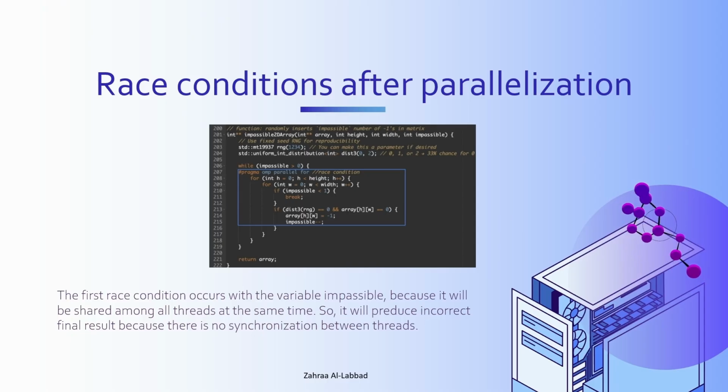Hello, my name is Zahra and I'm going to explain the race conditions that we ran into after parallelizing our code. So we ran into two race conditions, the first one being the shared flag race. Looking at the variable impossible, this variable is our finish line and the goal of our parallel function is to flag it with -1 if an update occurs. However, because it's a shared variable being accessed by every thread at the same time, and there is no lock, it introduces a race condition.